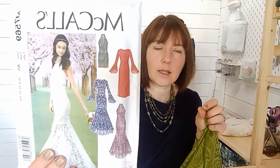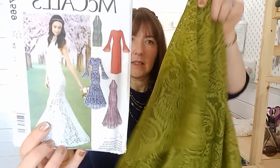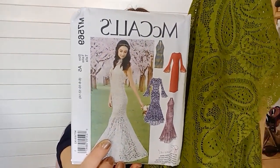Which is unusual. You don't often see an evening dress pattern with stretch knits, but you will need to line this then with a light jersey, so an ITY interlock jersey or a viscose jersey. So you need something quite light and fluid. There's quite a lot of different views on there. You can have the body lined and then you can use the sheerness of the lace for the flounce sleeve or for the fishtail hem. That's something a bit special. And this stretch lace with elastane would make this pattern.